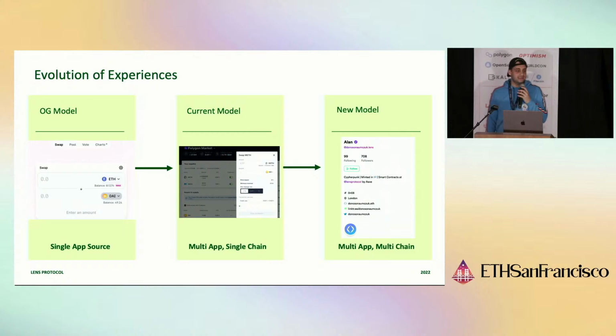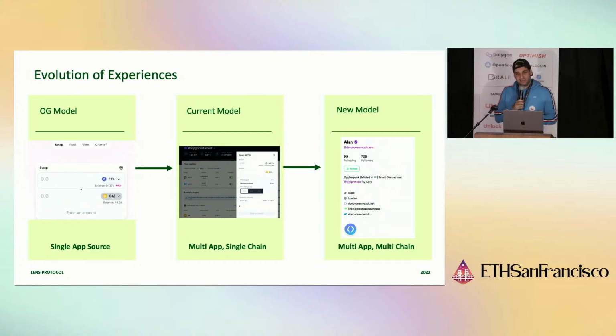And for us, this is kind of the evolution of experiences that we think is going to be coming to Web3. Things started out with singular app, single source. You can see that on the Uniswap application, right? The only thing I can do is interact with the Uniswap system of contracts, and it's only on a singular chain. There's more current experiences like the Aave UI, which add in a few apps together. For example, the repay with collateral function stitches in Paraswap to allow for a slightly better experience, but it's still fundamentally single chain.